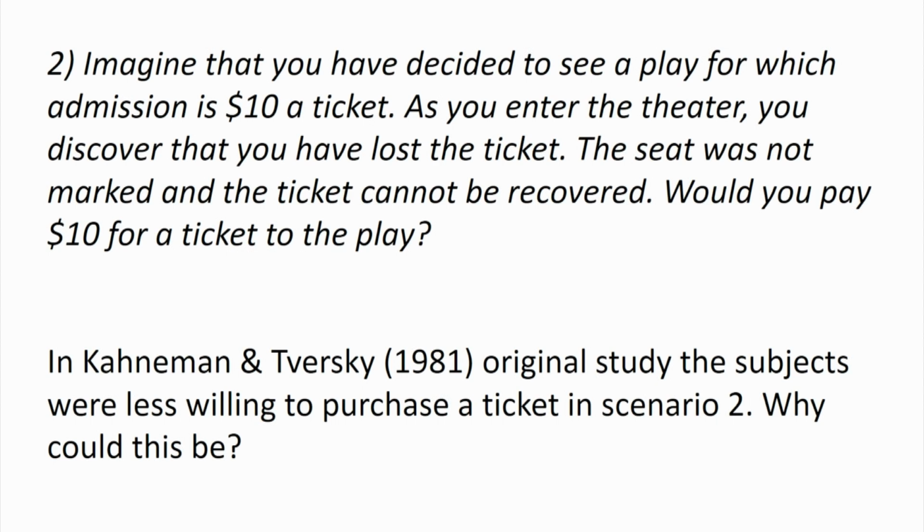Now, why could this be? This could be because the $10 that they would spend in option 2 would come from the psychological account assigned to the ticket, whereas in the first case the probability of losing a $10 bill is very high. Even if you lose a $10 bill, it could have been lost anywhere, and so you will buy a ticket. But in the second case, the value was assigned to the ticket, and since you have lost the ticket, you are not going to put any more money onto it, and so this is called psychological accounting.